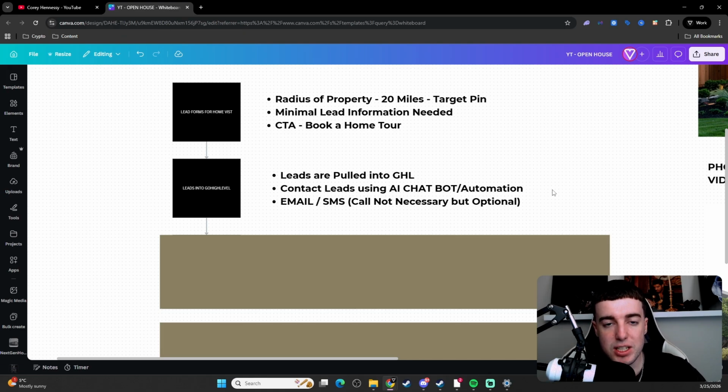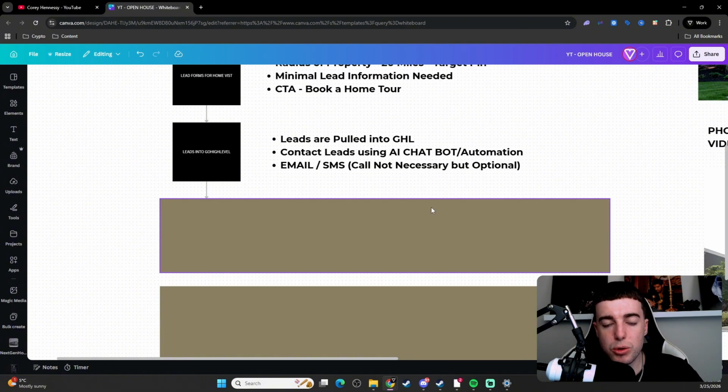So that's an easy way to get those people in. Now, something to keep in mind is the intent there isn't super high. It's not going to be a guaranteed visit, but you're starting to collect people and bring them through a funnel where you have a much higher chance of that person showing up. Now, if you want to increase that chance, you can actually email and SMS manually.